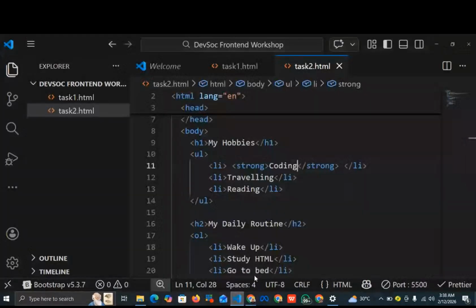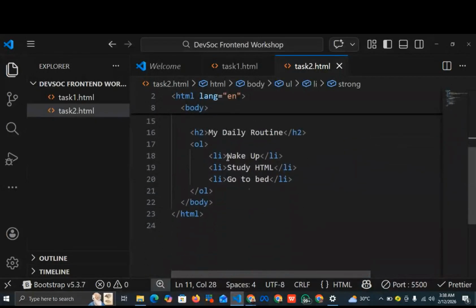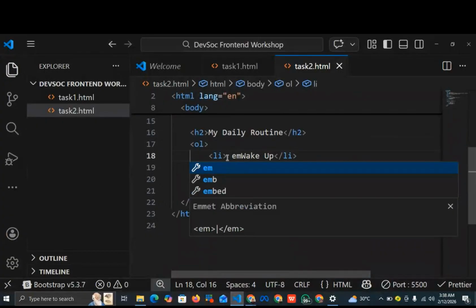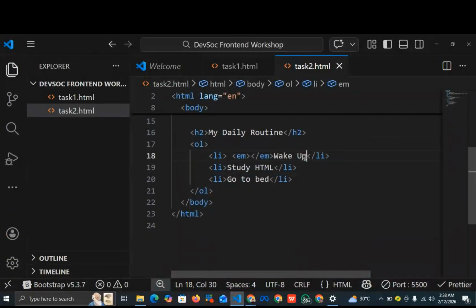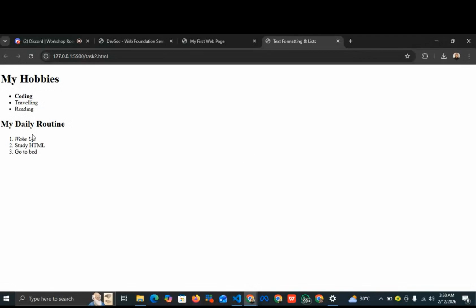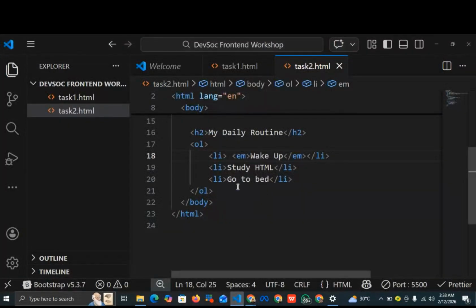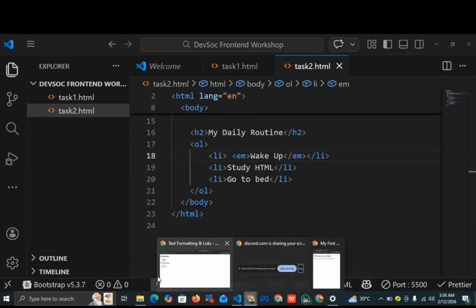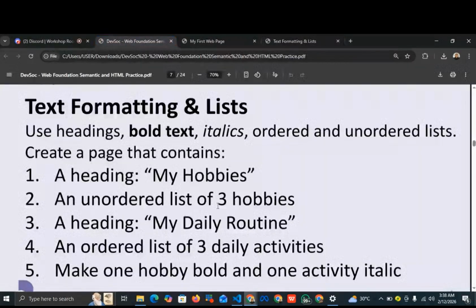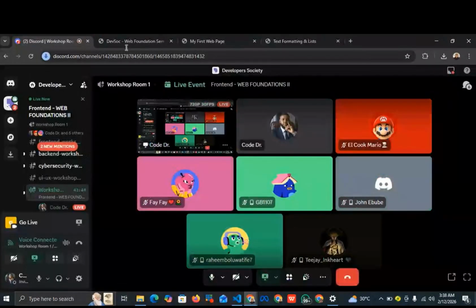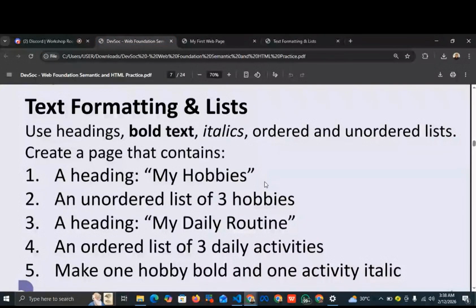So let's make one of our codes here emphasized, or italic. The same way, I can use the em, which means emphasized, or the i, any of them you want to use. So I can cut this and place it in between this. I don't need to refresh, by default it will change. We can all see that. I believe that is clear. If that's clear, let's proceed.